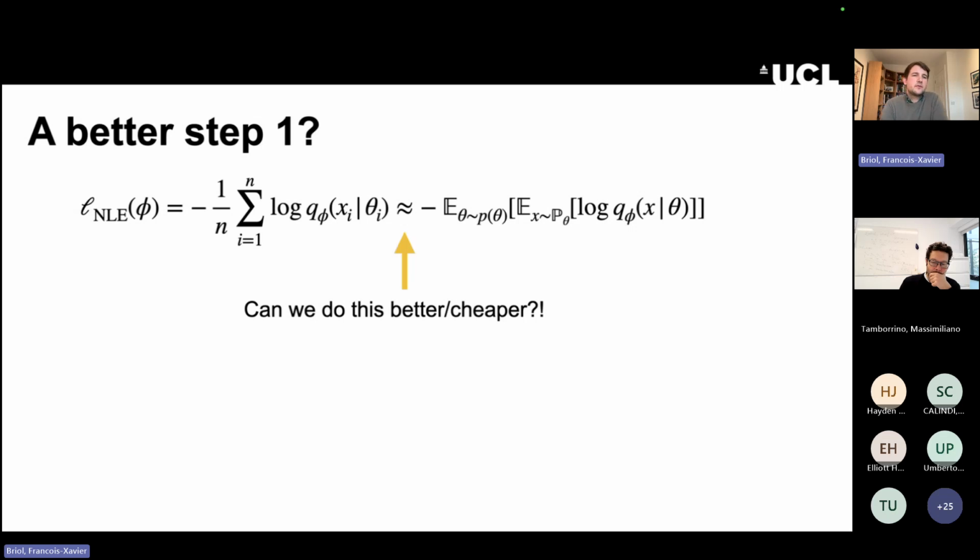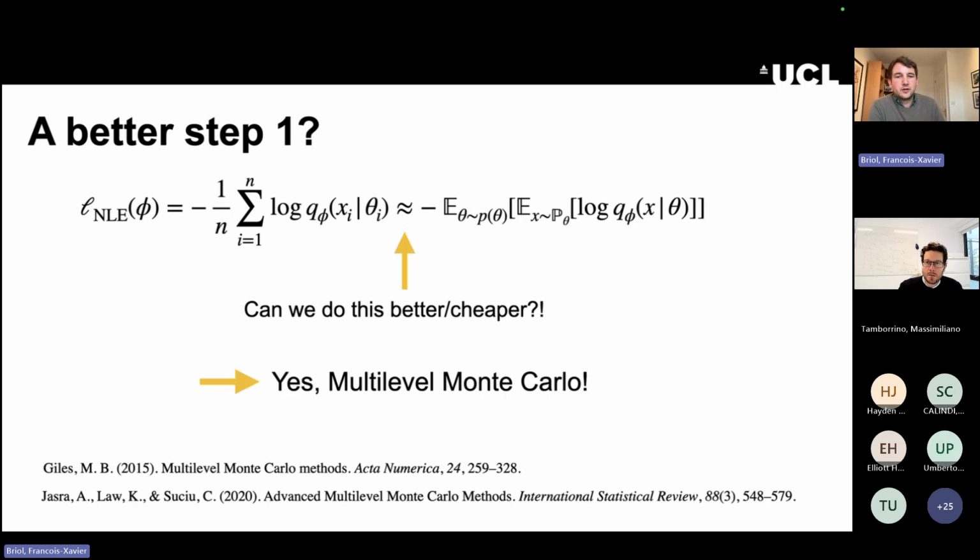Okay, so the question that we asked is, can we do this slightly better? Now, I'm someone that's worked quite a bit in Monte Carlo methods before. And so when I see something like this, I'm thinking, okay, this is a standard Monte Carlo estimator. We know that there are lots and lots of more fancy Monte Carlo methods we could use. Why not try some of them? And this is basically what we did in this project.